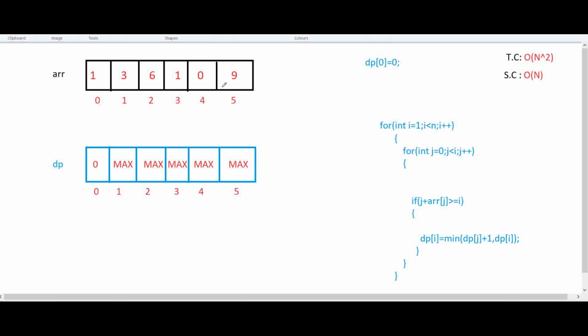There are many ways to solve this question, but we will be discussing only the optimized solutions. I will be providing you two solutions for this question, and the other solution I will upload in a video later. In this solution we will be using dynamic programming. The space complexity for this method will be order of n, as we are creating another dp array of the size of the array, and the time complexity will be order of n square, because we will be using two nested loops in this method.